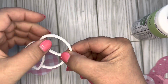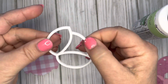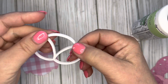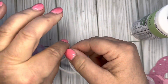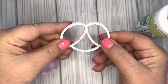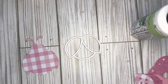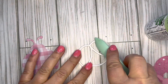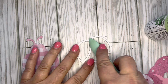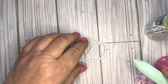I have made shaker cards where I have had to cut out about 8 layers of 110-pound cardstock, so I definitely appreciate that this foam works, and I get it at the Dollar Tree. So there we go. I'm just gonna use my bone folder, which I just put away. I don't know why I did that. And we're gonna just press that down just gently. Don't press real hard on it because you'll flatten your foam board out, and we don't want it any flatter.